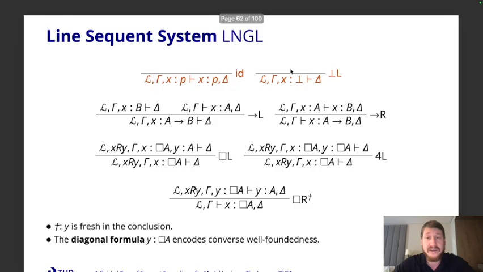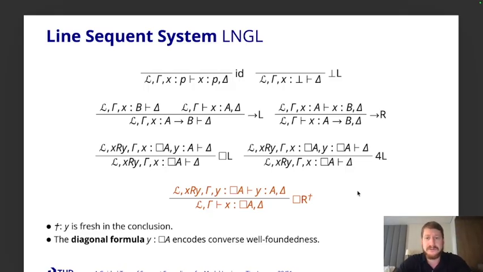So we have the same kind of axioms, the same implication rules, the same box left rule, the same for left rule encoding transitivity, and the same box right rule. Note that when this rule is being applied bottom up, X is essentially the vertex of the last component of the line sequent, and when Y gets introduced, you're extending that line by a new element and adding effectively a Gentzen sequent that has box A in the antecedent and A in the consequent. But the proofs here are defined in the same way.